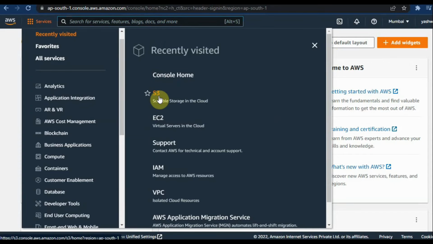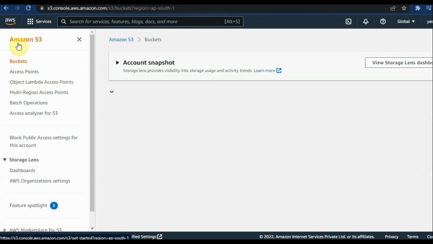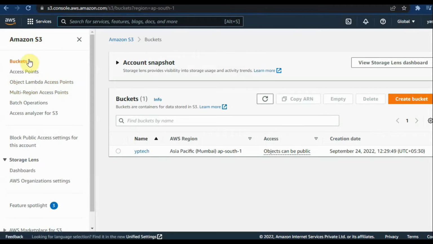So just click on S3 and you will find Amazon S3. At the left section, you will find buckets, access points, object lambda access points, multi-region access points, batch operations, and all these things. Here one bucket is already created since I am already running a static website using Amazon S3.